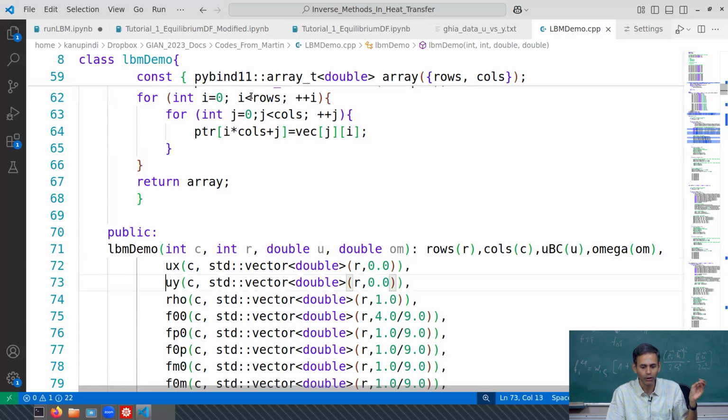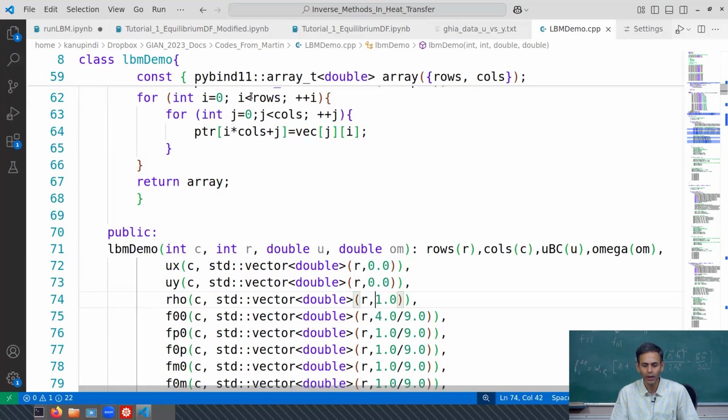Similarly, for the UI component, you again have number of columns by number of rows, and you are initializing with 0. Then the density, which is rho, is also of the same size as the domain, that is number of columns by number of rows, and you are initializing it to be 1. So you are starting your simulation from rho equals 1, UX equals 0, UI equals 0 over the entire domain.